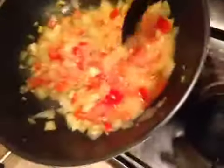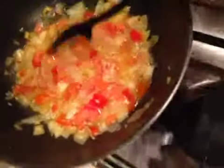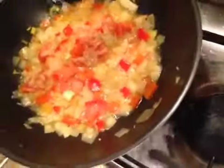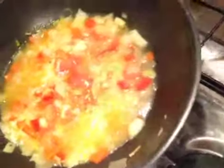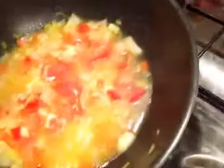If it starts to thicken up too soon, add a bit more water. The water will evaporate, the sauce won't disappear, the stock. So that's a little bit thick. I'm going to add a bit more water, turn the heat up a bit, and I'm going to cook that for a further 25 to 30 minutes. And with 10 minutes cooking time to go, I'm going to add some mussels, and I'm going to add some prawns as well.